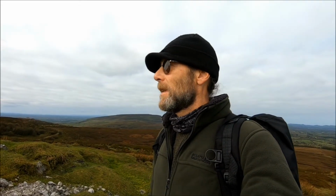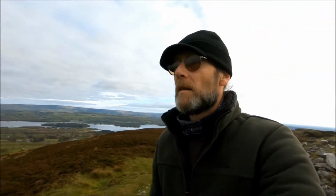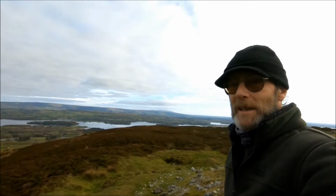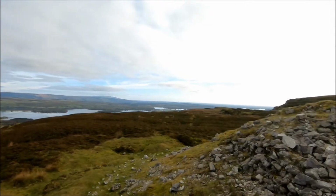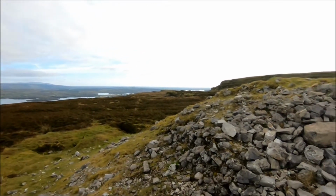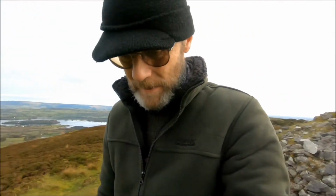Just like to get a feel for the atmosphere of these sacred places. This is one special place. Let's investigate the cairn then. Passage tomb. Just wanted to get the raven in, flying around. Seem to usually get them at these places. It's just flying around the back there. We like to live on cliff edges. There's no shortage of those.